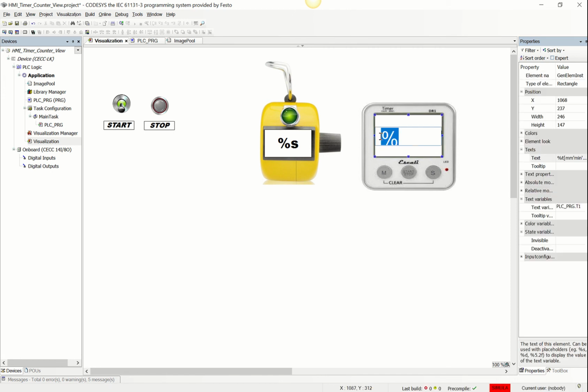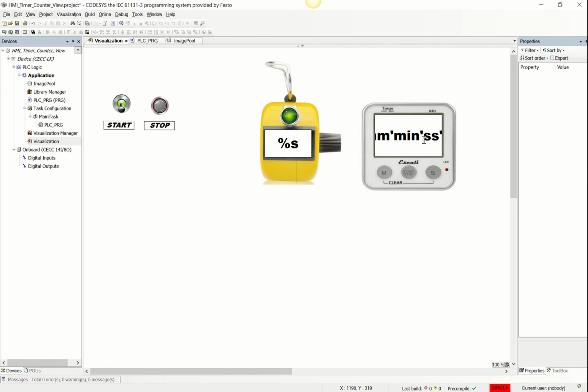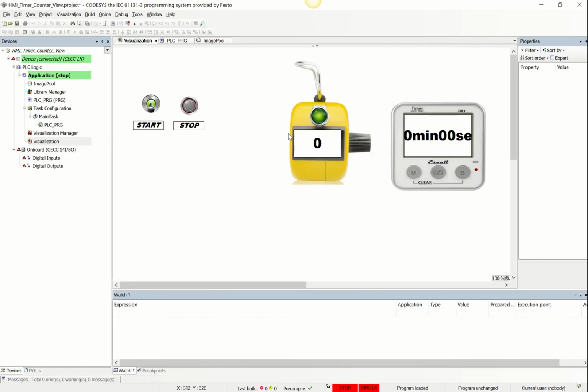So we're importing in the minutes of our time. Coming from that time, because we know it's stored as a time variable, we're accessing the time variable and just taking the minutes being displayed, the mm, and the seconds, the ss. Then we're putting a little bit of text beside that. You'll see the box might not be big enough, but I've got 0 minutes and 0 seconds.